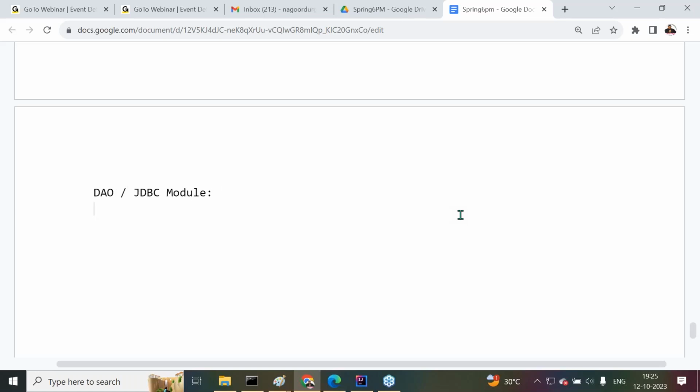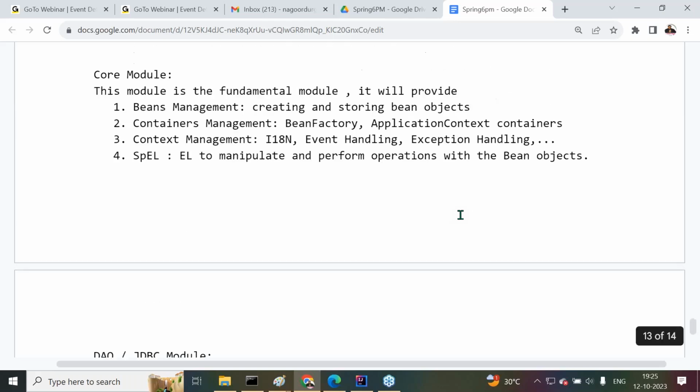Right, sir. First of all, I want to give some clarity on the DAO module. What is the purpose of it? The DAO module provides some predefined library or environment to prepare the DAO layer in enterprise applications. I think you are already aware of this terminology.